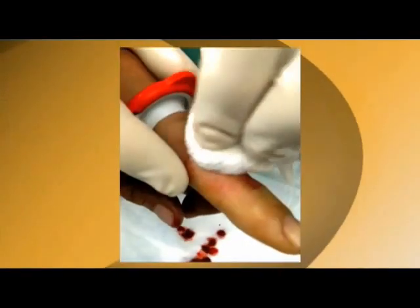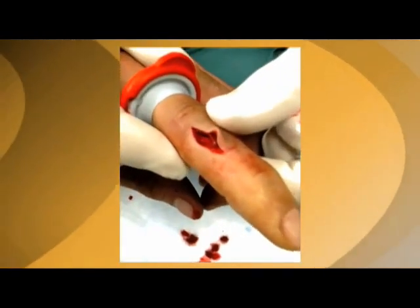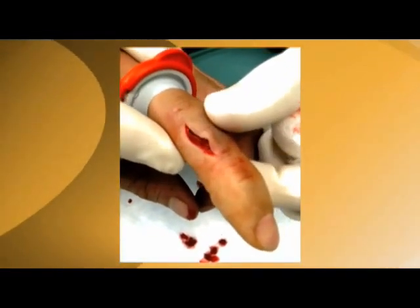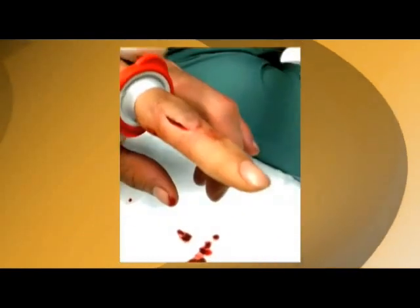fingers. Finger injuries account for 5 to 8 million emergency department visits annually in the U.S., and millions more are seen in urgent care clinics and private offices. And of all the injuries we see, finger injuries have one of the highest rates of complications. Experts agree wounds should be evaluated and treated in a bloodless field to minimize the risk of complications such as missed deep tissue injuries and missed foreign bodies.